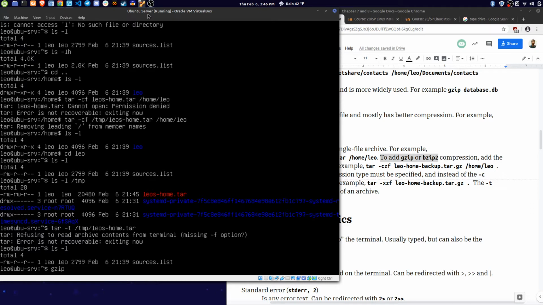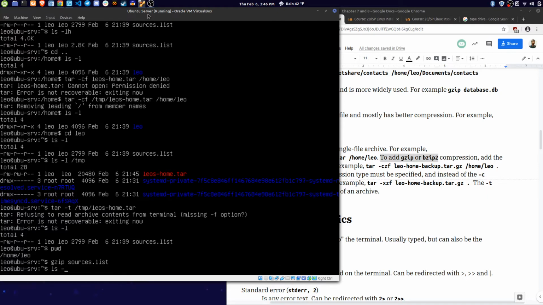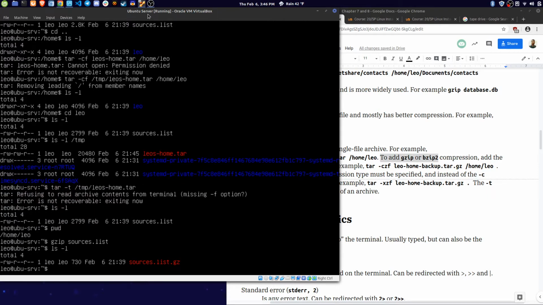So just to show you, I'm in my home folder again, with that sources.list file. You can gzip sources.list. And let's look at it again. So that's one of the things that happens when you gzip a file by itself: it takes that file, zips it up, and then removes the original file. So the original file is now the zipped version of that file. You don't get, like tar, where it doesn't remove the original file, it creates a copy. Gzip will use the original copy to become the zip file. So you've got to be careful with that.